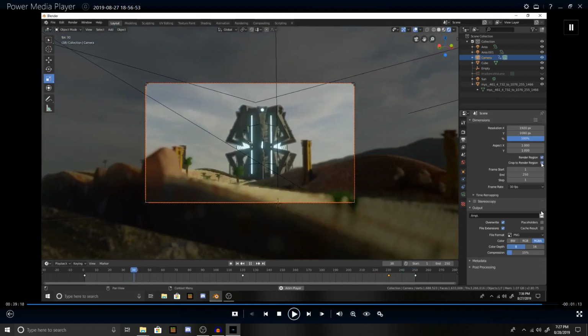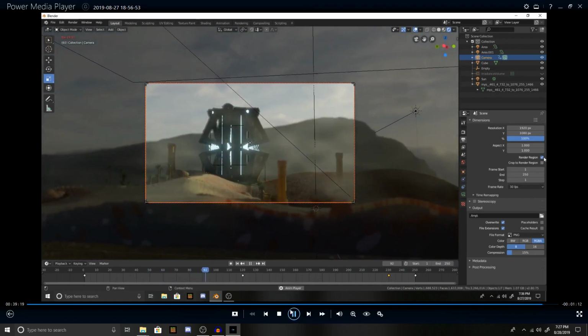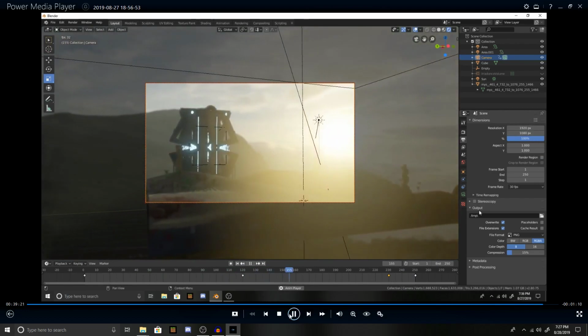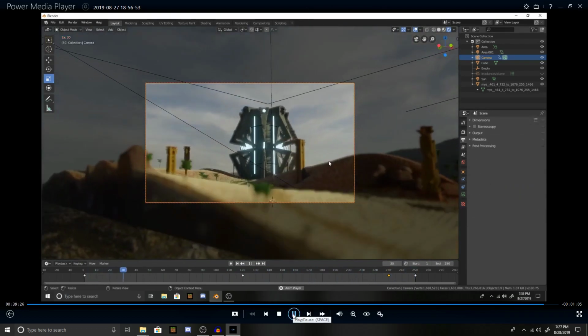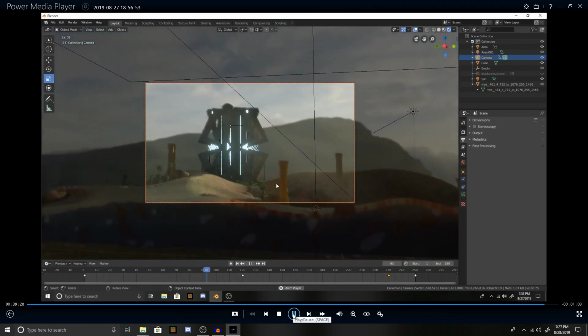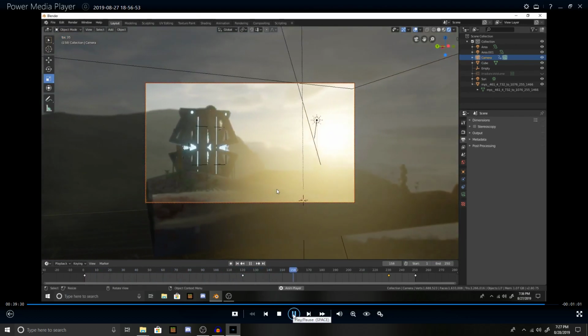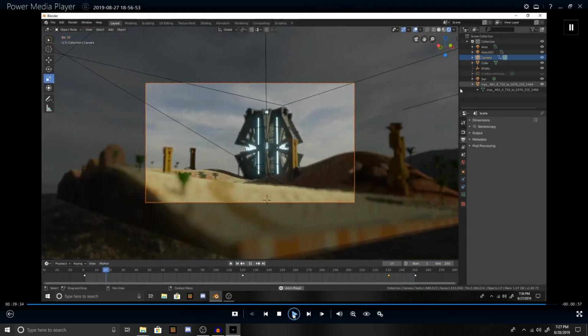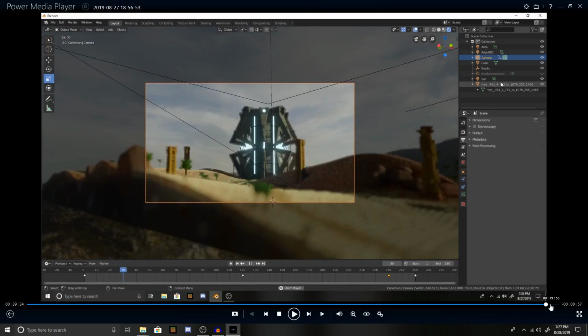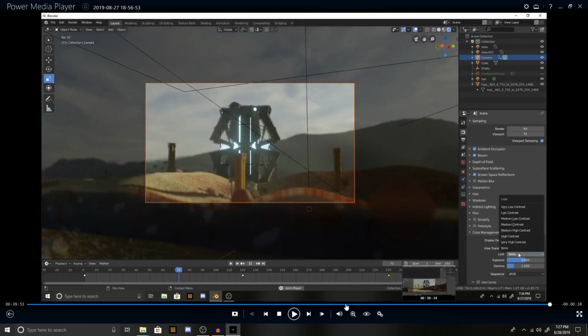Let's skip ahead. Oh yeah, output file. Basically, you click on this and you select where you want the video to output. Make sure it's an empty folder and not your desktop, because if you're doing images like I do, then it's going to be a massive thing. I'm not entirely sure about the video format, because I've never used that before. I just generally render as images, which is pretty useful, because then you can select individual images in your scene and use them as a render if you like a specific spot.